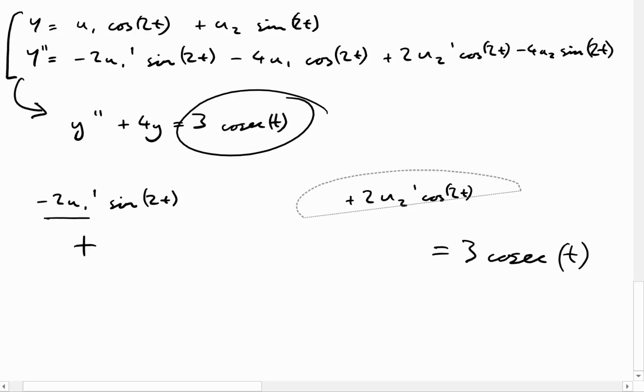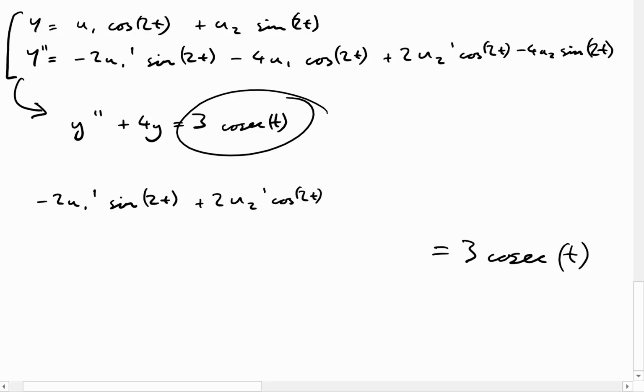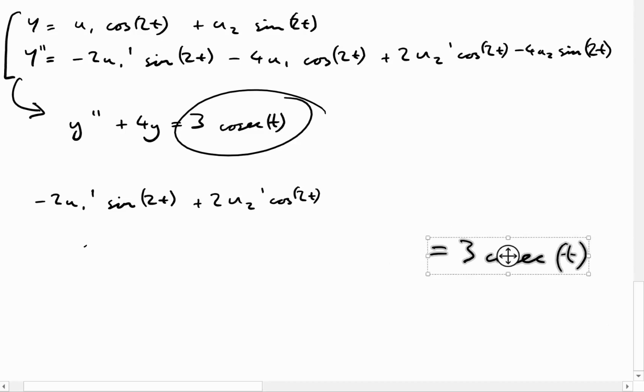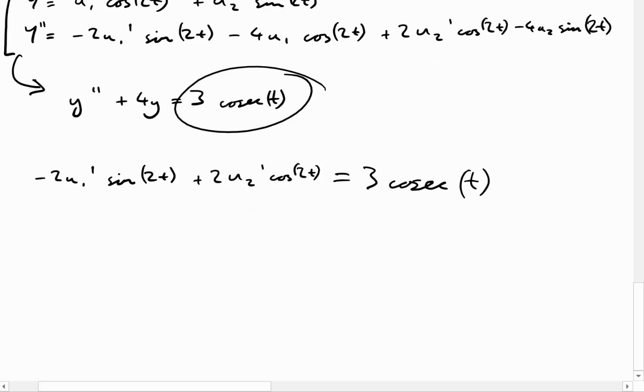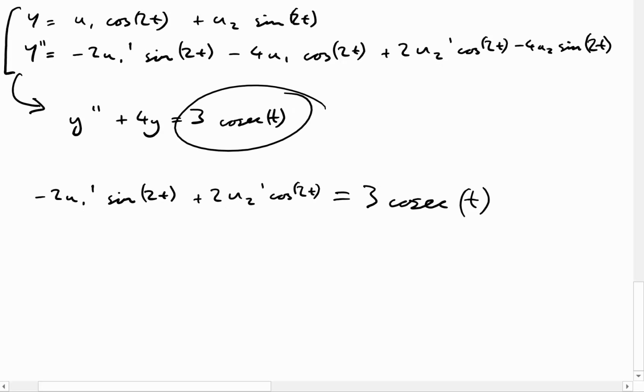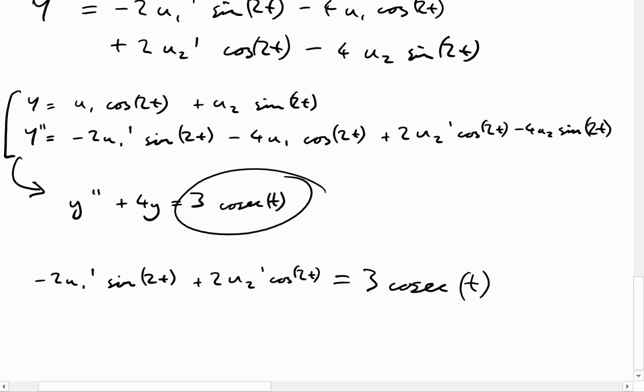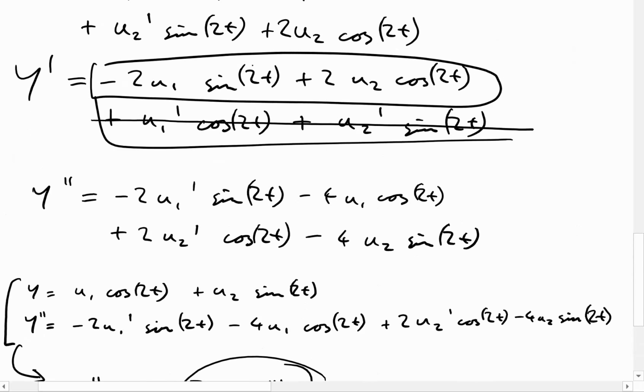So what are we left with? Well, we're left with this now. Let me tidy this up a little bit. Equals that. Okay, cool. So we end up with that. Now, this is the reason why I imposed the condition earlier, that this thing here was equal to 0. Why was this thing equal to 0?